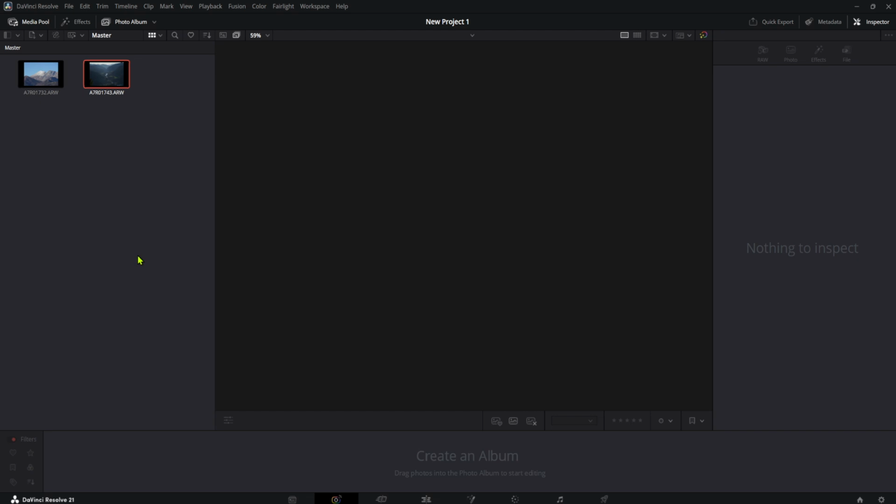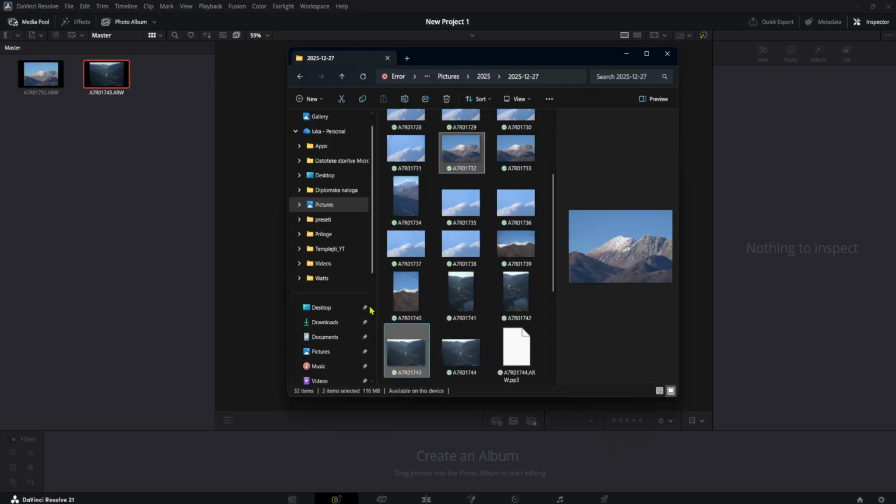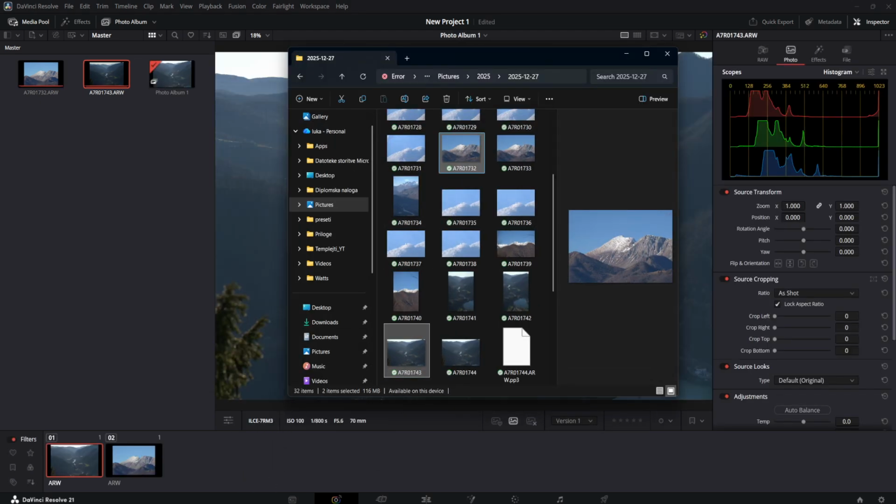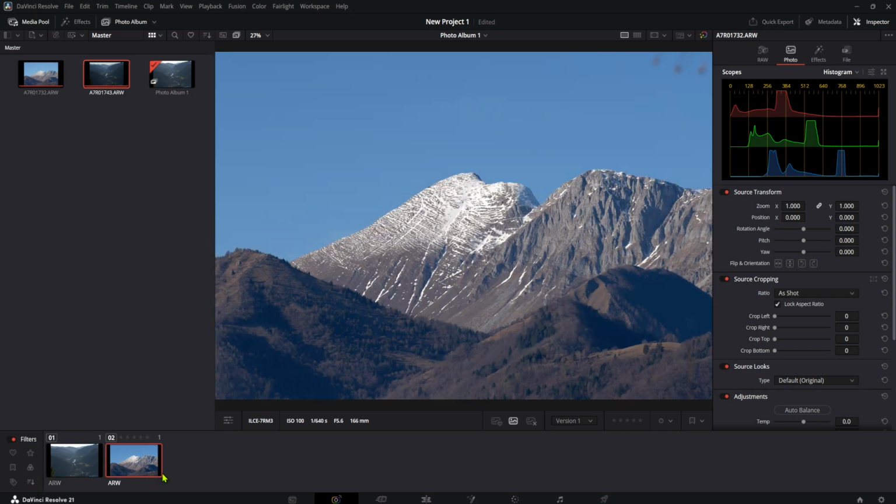Drag your raw image negatives or JPEG directly into this panel to catalog them into a Lightroom style database. So you can drag it down here, and as you can see, now we have it right here.